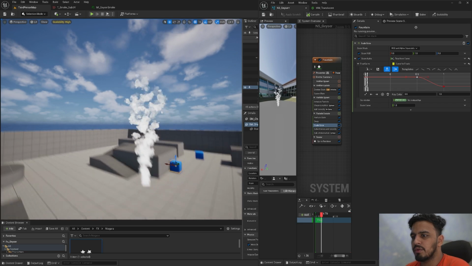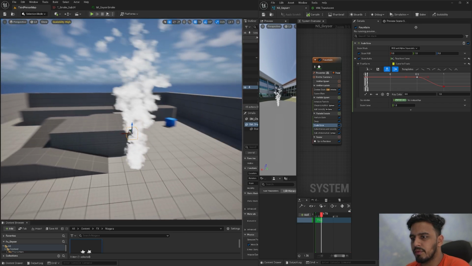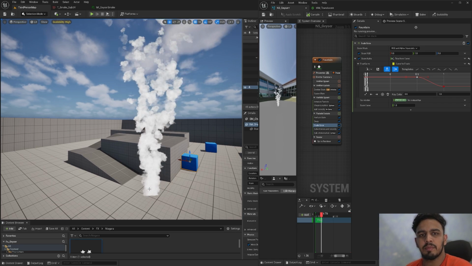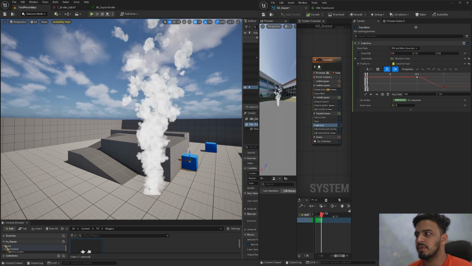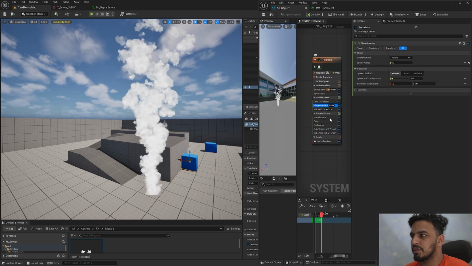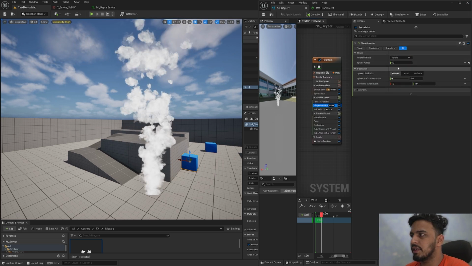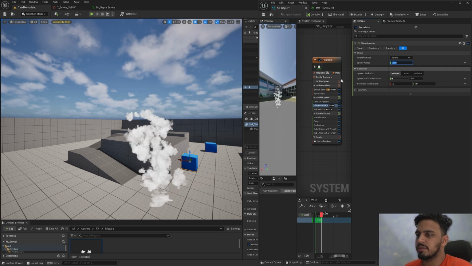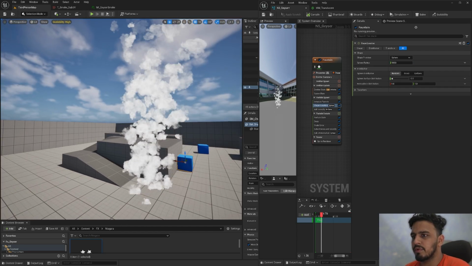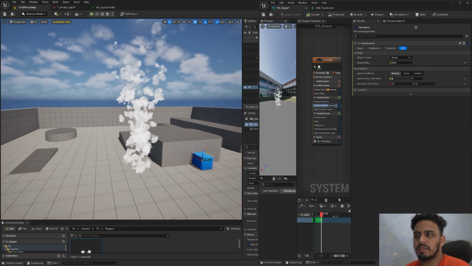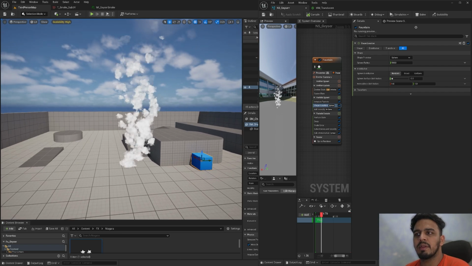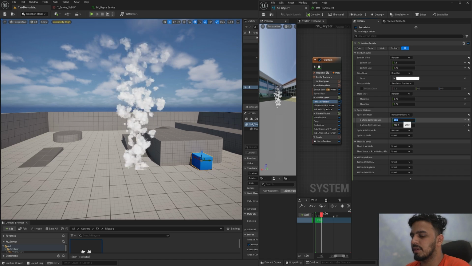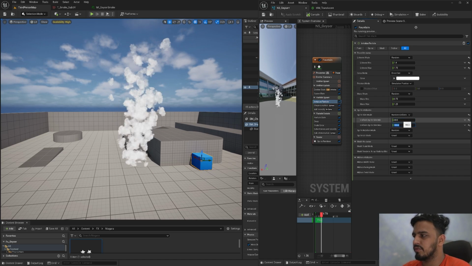Now I don't want these to generate from a specific point. We might need some bigger area to generate from. So for that we have the shape location, right? Right now it's 8, and if I make it 10, or 100, let's say, now it generates from a bigger area. But then the size also is very, very small. So we can compensate for that with initialize particle and change the size to 40 to 150.